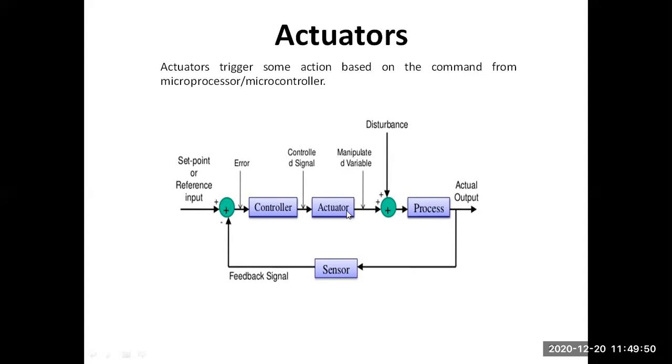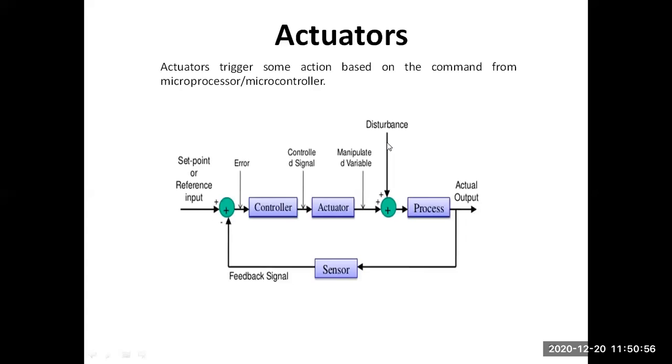You start with, let's forget about the actuator for the time being. So this is the loop in which we want a desired set point, right? Let's say that this is a vehicle, and we want to achieve a desired output velocity. Let it be 50 kilometers per hour. Based on the controller and actuation, the process, which happens to be the vehicle, will exhibit some speed. Let's say that it's only 30 kilometers per hour. Then the sensor will feed this back, and based on the error, the control will react and give the suitable command required to ensure that the vehicle indeed moves at 50 kilometers per hour. So how will that be possible?